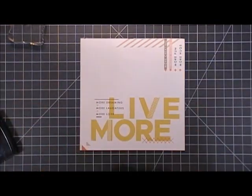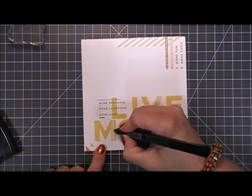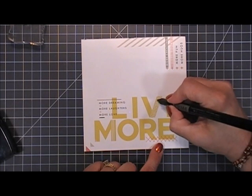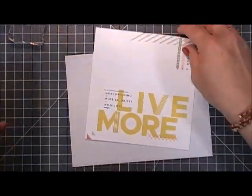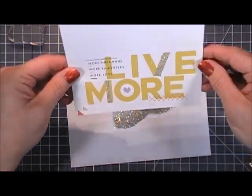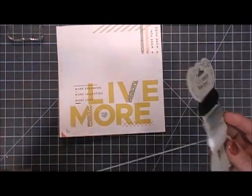And then I'm using my Versamark pen. And on the M and the V, there are some straight lines and diagonal lines, so I'm just going to go over that using my Versamark pen. And then again, I'm going to take my Wow embossing powder, which I'm falling in love with. I love the shimmer it gives. And I'm going over those areas, and I'm just going to go ahead and heat set those. But I think it just adds a lot to kind of a plain card.